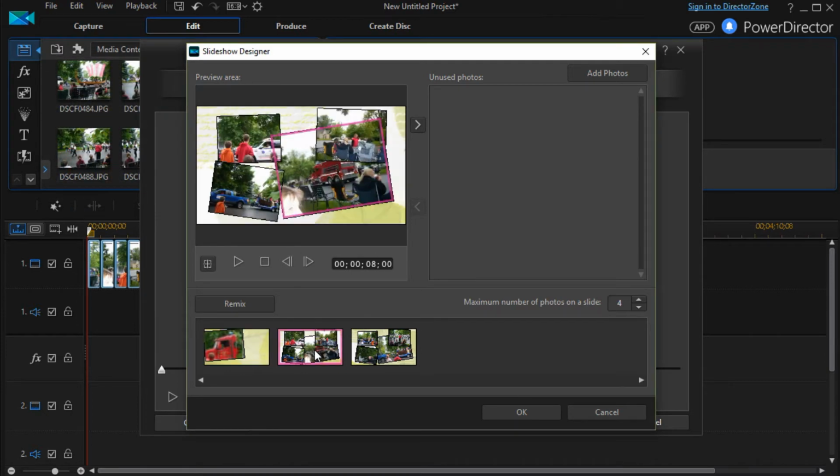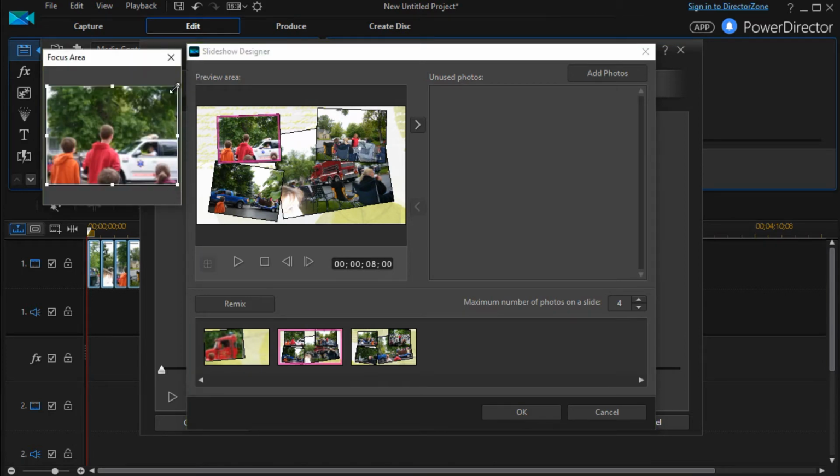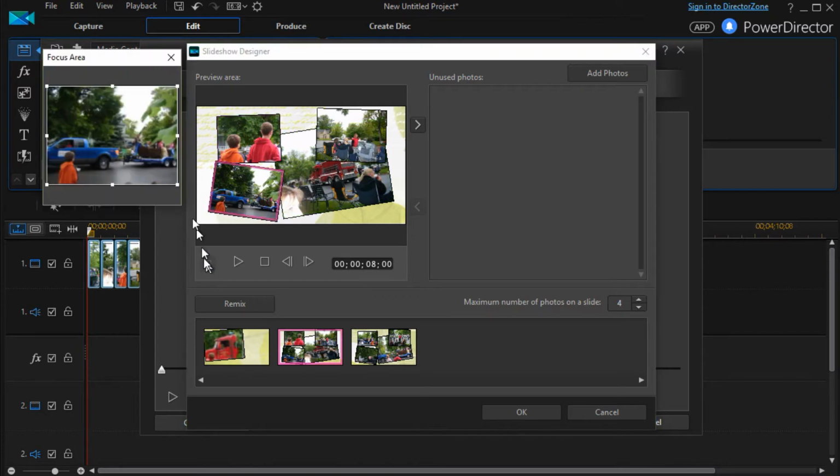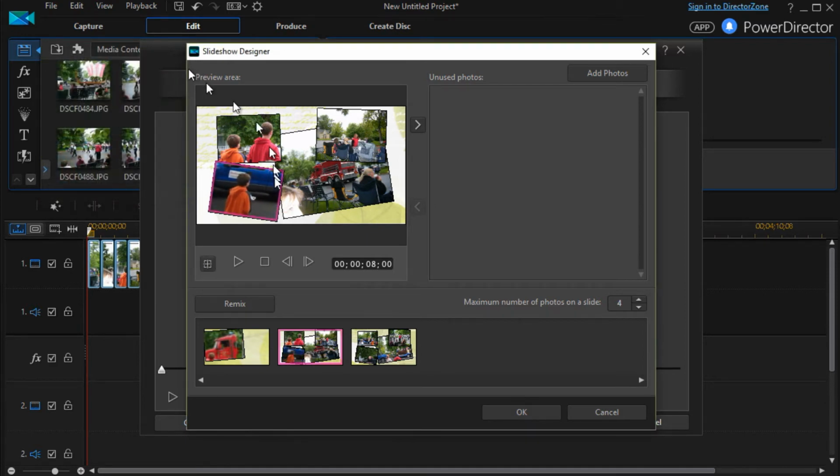If I take a slide with multiple pictures, all I need to do is click on the particular picture, click on my set focus, and we'll focus here on these 2 young men. Focus right there, and now I've changed that one. And you can do that on any of these as often and as much as you want. Let's take this young guy here and change the focus there. So that's one of the things that you can do on as many pictures as you have in that particular segment of your slideshow.